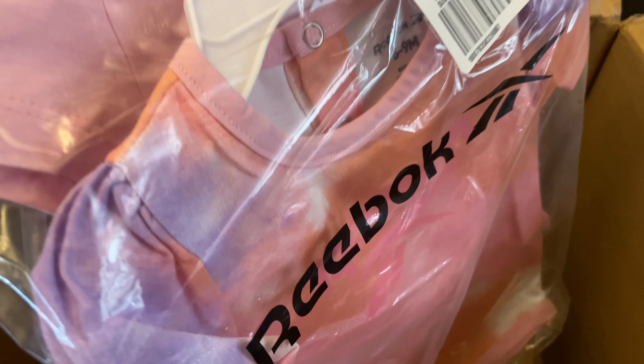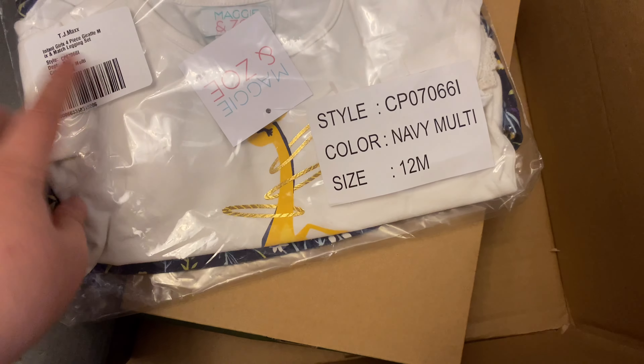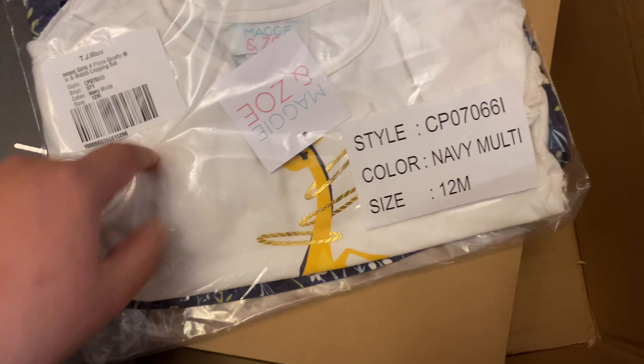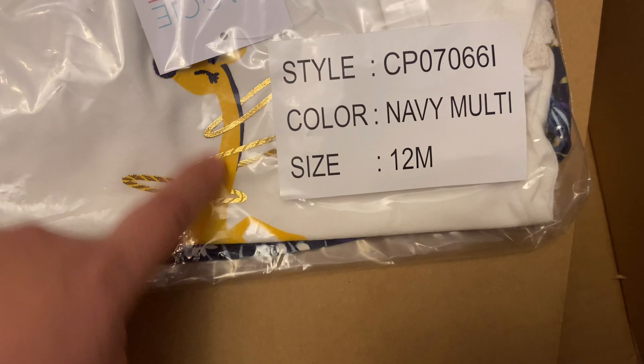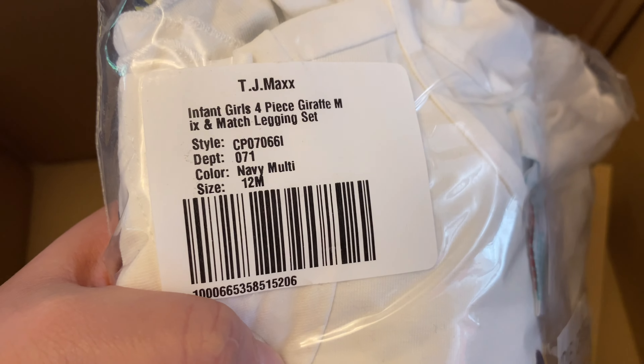Finally, this one is for age six to nine months — this is perfect for our newborn when she's six months old. So three of them. And finally this one is for 12 months. I just got this one because it was on sale as well. Isn't it cute? There's a drip pattern right there. So yeah, this is for 12 months.